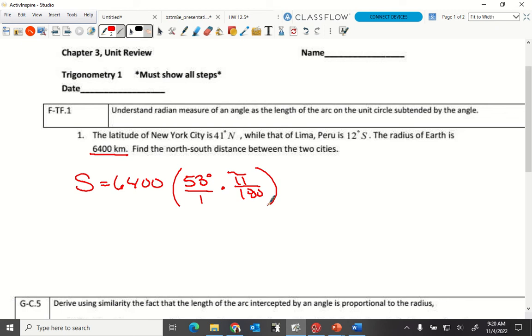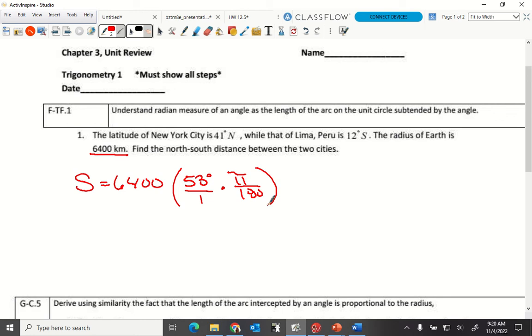Okay, so if it was northeast, no, we're not doing any east. We're not doing any west. We're doing north-south. That's it. That's all these problems are, just north-south. We could do east-west if they were directly on the same line, but we're not. So we're just talking about north-south.